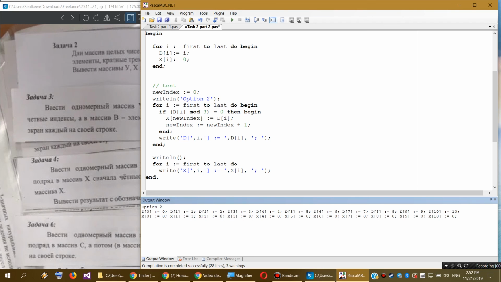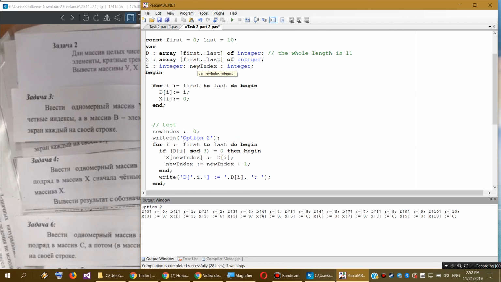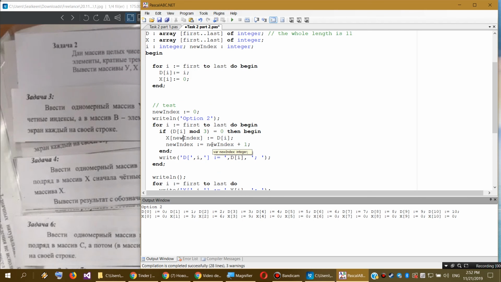These are the numbers that are divisible by 3 without a remainder, following each other one by one. And also new index displays the count of the numbers that we've got.